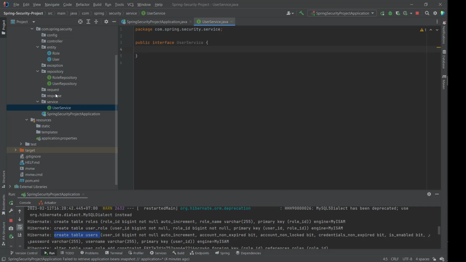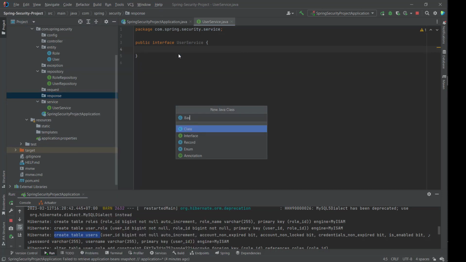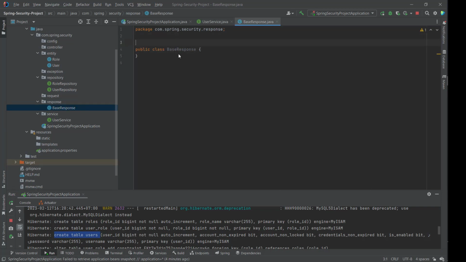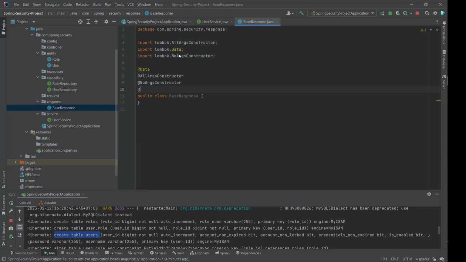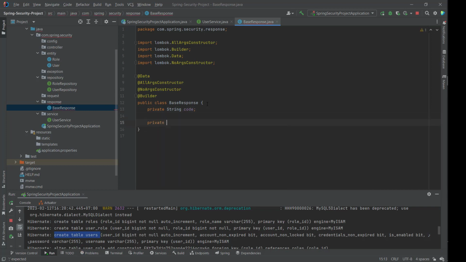I think we need a new class for the response, ByResponse. ByResponse here is used later in the chapter, and uses the builder design pattern: private String status, private T data, and private String message.